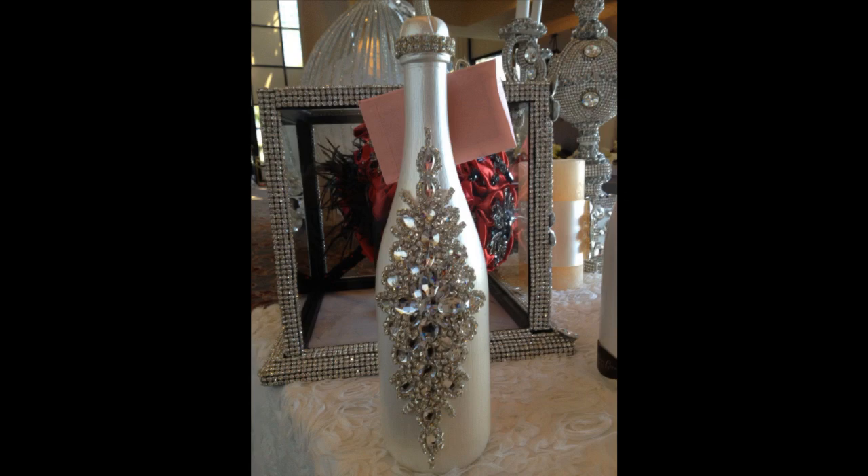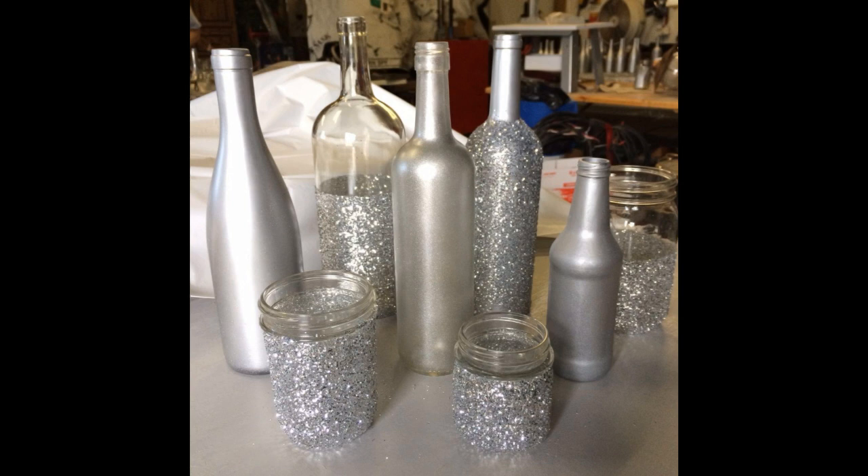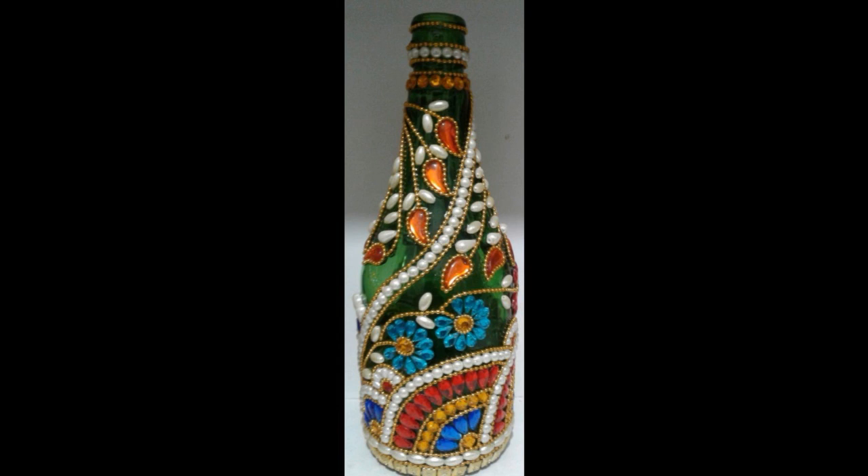Designer wine and cider bottles are all the rage — they're becoming super popular. They are amazing to have at your event and really spruce up a table. Designs can range from super simple, like the one you see here done with glitter, to super complex, done by hand with single crystals and rhinestone trim, or with pearls and hand painting. These can be however extraordinary or simplistic you want. In this tutorial, I'm showing you how I'm creating a very simple design for my bachelorette party for a specific toasting picture.